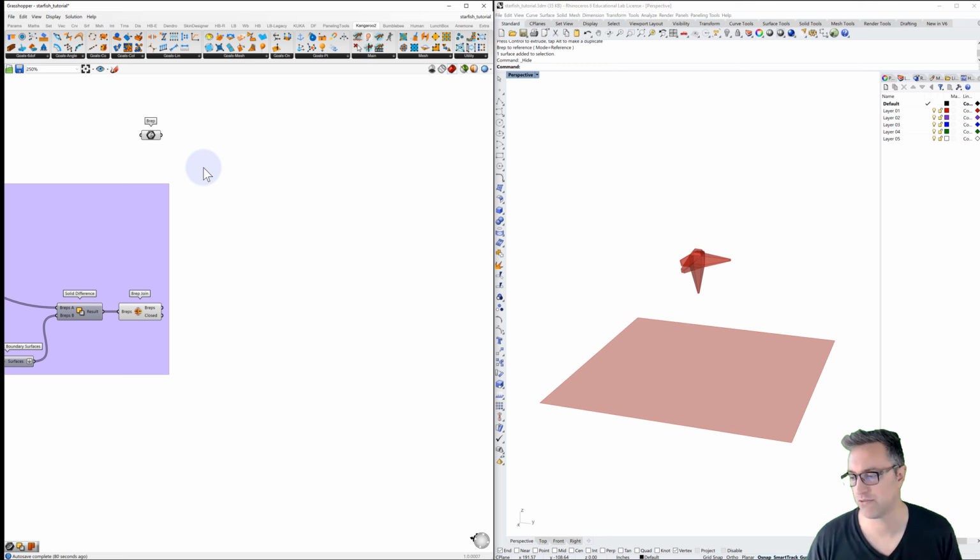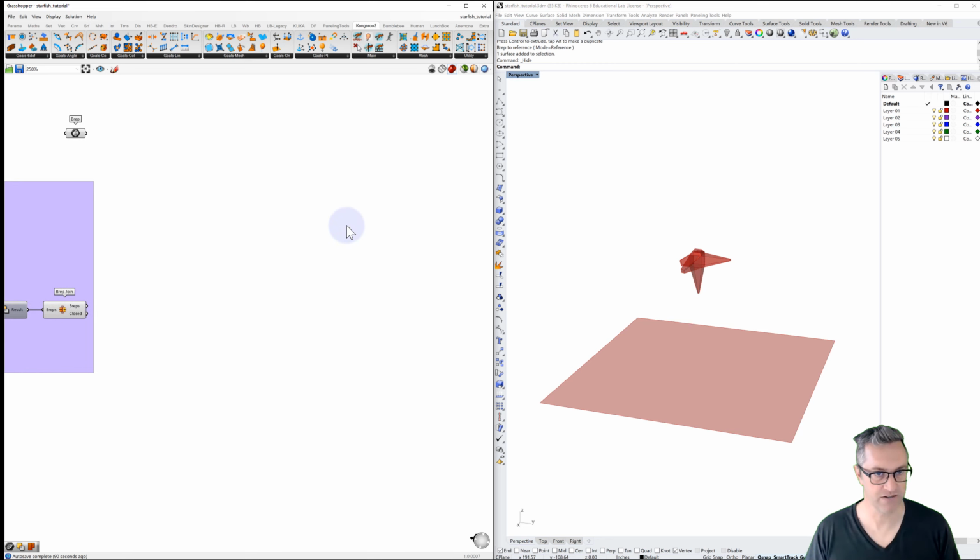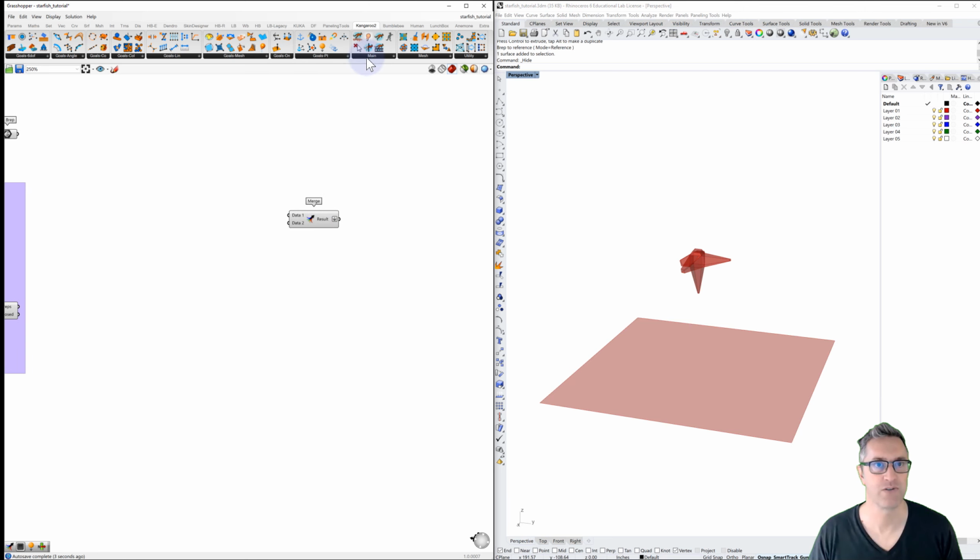So to use Kangaroo, we typically build a few different elements and all of those things plug in. So we can start in a pretty common way is that we have a merge object. This gets flattened down. This will plug into our bouncy solver.